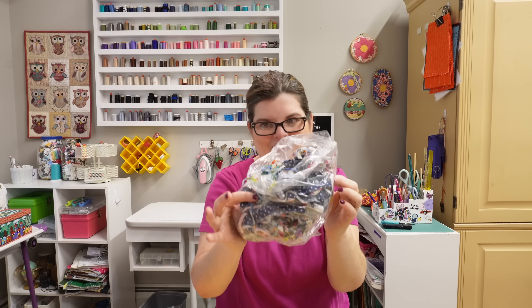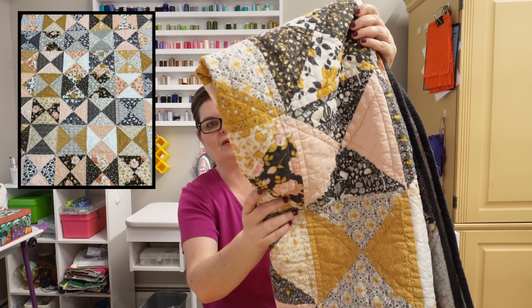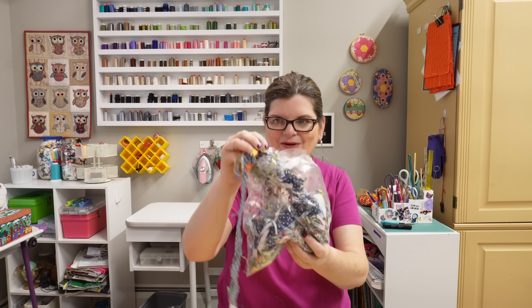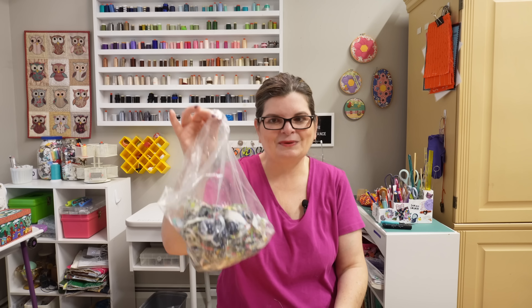So I thought we'd play and see what we can make with these micro scraps. I also have another bag here that I'll probably play with towards the end of the video to make something bigger, because these are a little wider. These came from this quilt, and yes, I have a tutorial on this one too. It's a very well-loved quilt — washed a few times, wonderfully crinkly — made with just one layer cake. These are the trimmings. Now, of course we can't make huge projects, but we can put projects together to make bigger projects, and I'll show you how.